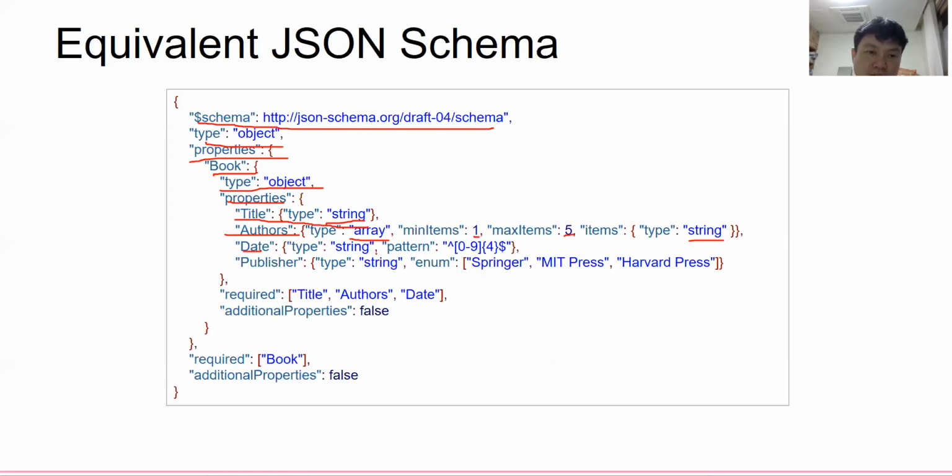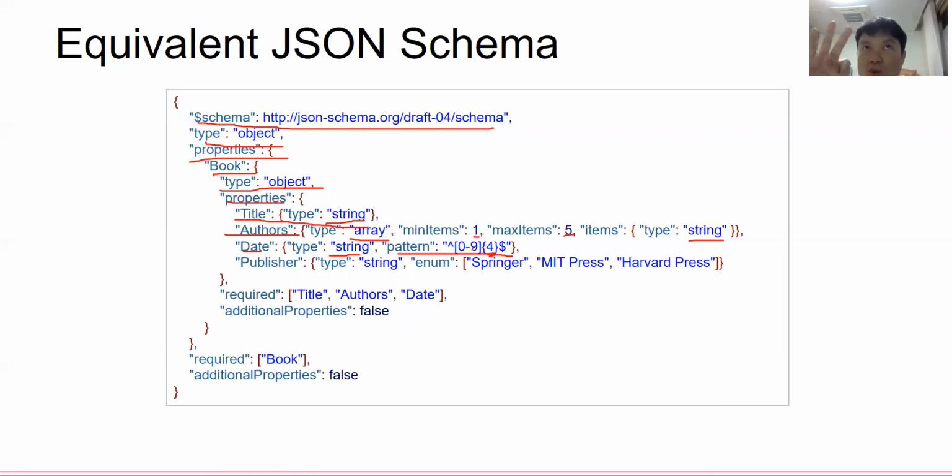For the date, you can use the string and the pattern. This is interesting, this is a regular expression. I won't teach you the regular expression, but just use this one. It means you have 0 until 9, only numbers, and the numbers are 4, which means 4 digits.